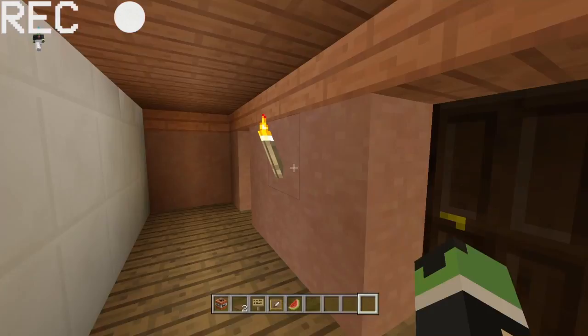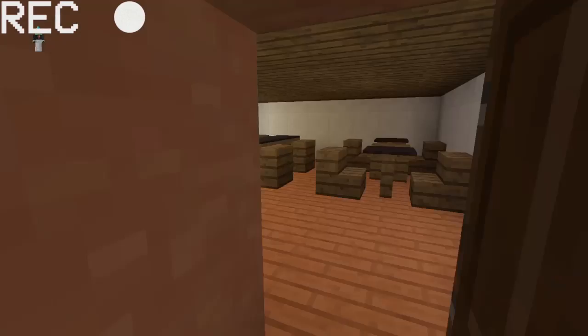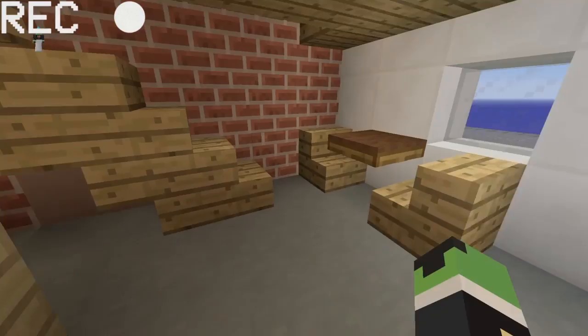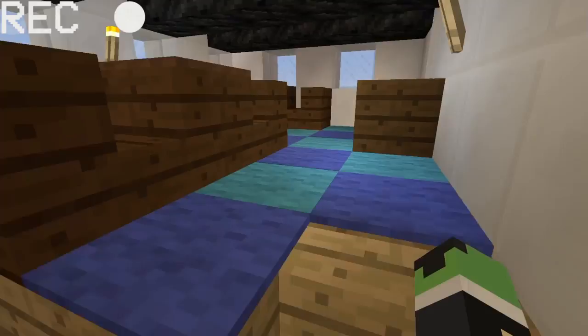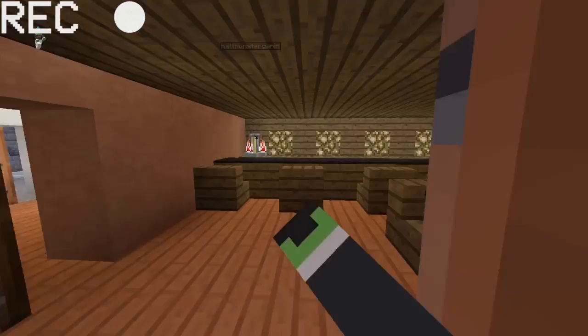Oh, the bedroom's a bit shabby. Pretty empty. I don't like the bedrooms, I can tell you that. Oh, there's like a bar. And there's a fan. This one's no. Look at the tables up here. This is meant to be a mini hotel. This is a mini hotel. It's not very good height.